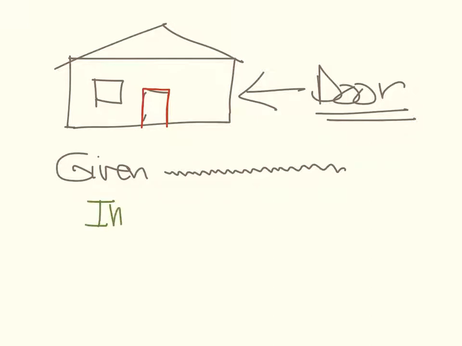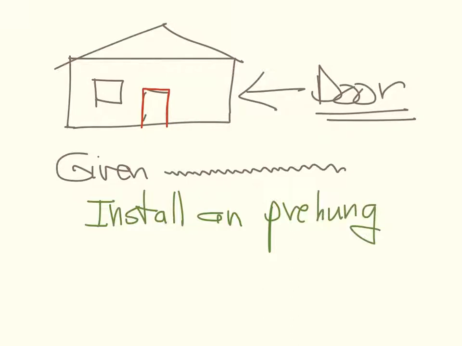let's say, install, now this is a psychomotor skill, they'd be able to install a, let's say, a pre-hung right opening door. And I should be maybe a little more specific up here. Maybe you'd give the size of the opening or whatever. Given this particular opening, can they install a pre-hung right opening door?